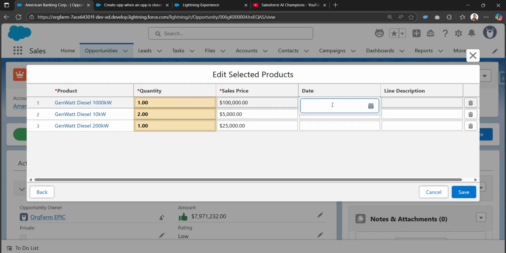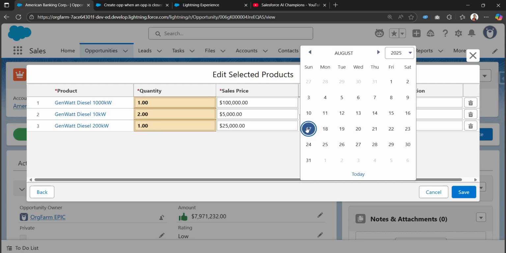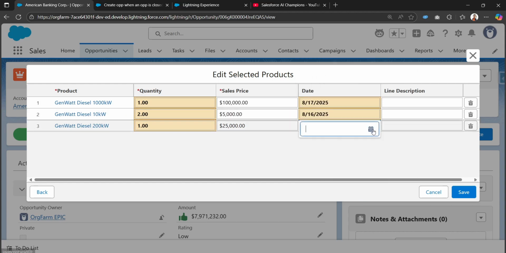I select today's date or a previous date, and we can add descriptions as well. After clicking on this Save button, we are able to add those opportunity products within the opportunity record. Basically, these opportunity line items are what make an opportunity more than just a deal name and amount, right?